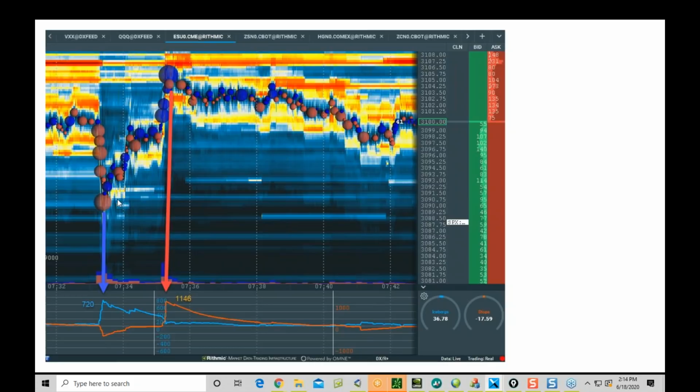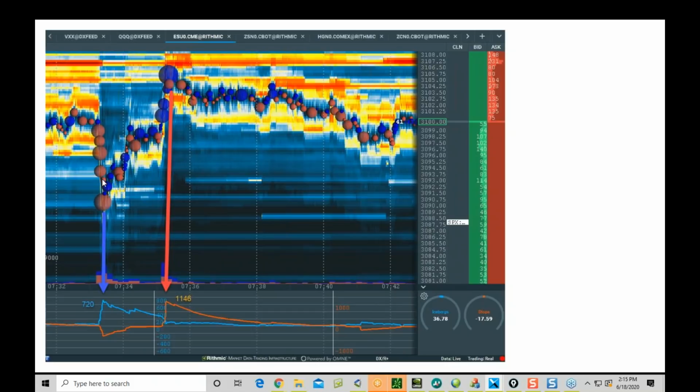Most of the time, I want to say over 60% of the time, that's high percentage in my view, the icebergs will win, meaning they're going to stop the market. And you can see right here, this market was in free fall until it ran into an iceberg, and then whoever was selling was thinking it was a 100 lot, or say they thought it was a 70 lot, and they start selling into it, think they're going to push it lower, and then there was 700 behind it, right? So I'm not saying that's exactly how it went down, but to make it more elementary, think of it that way.